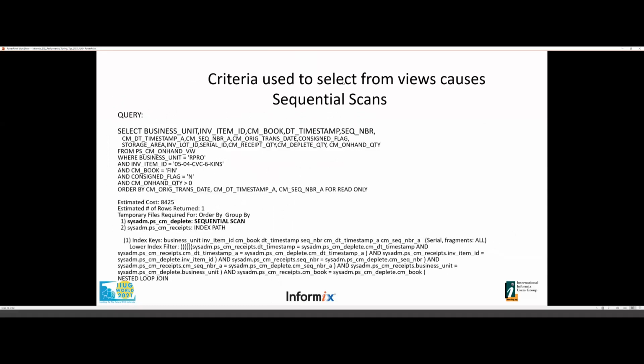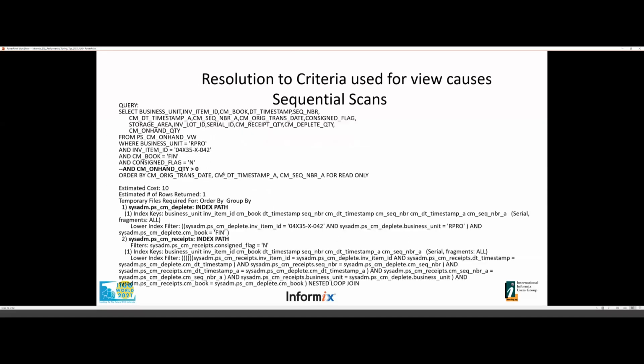Now here's the criteria used to select from views causing sequential scans. Here we're doing a sequential scan on this table, CM deplete. When I went to investigate it, one of the ways I look at dissecting a query is to start commenting out parts of the where clause to see if that helps the query.